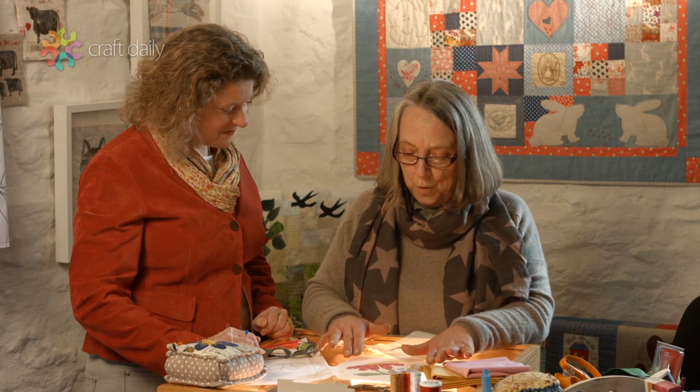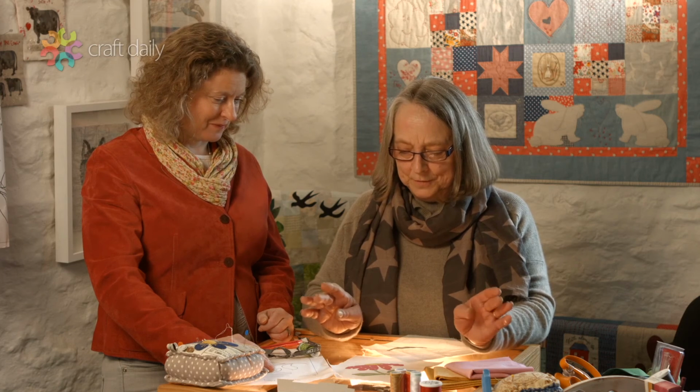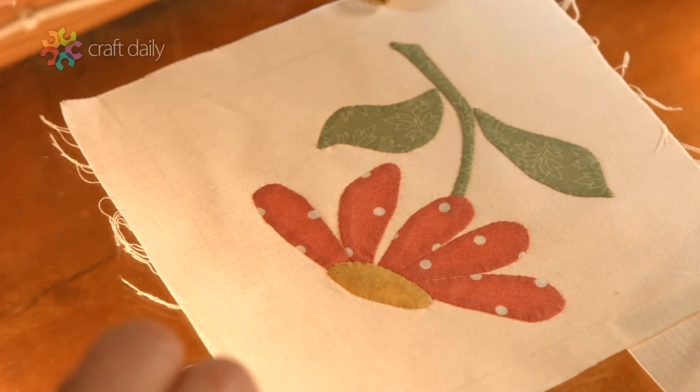But basically, I've sewn hundreds of these daisies and I haven't got one quilt with them on because they've all gone to various raffles and things. But it is one of the most popular flowers that everybody loves daisies, and it makes them smile. Whether they're pink, purple or sky blue with dots on, they're popular and they're fun to do. They are. And this is beautiful.